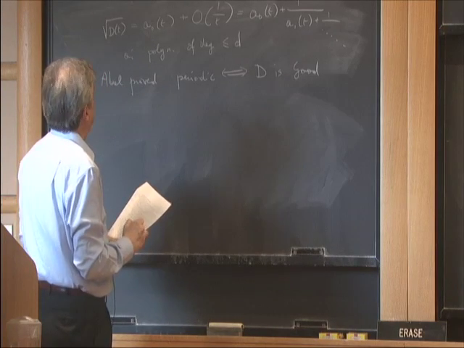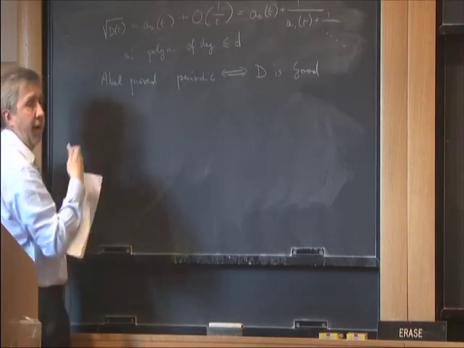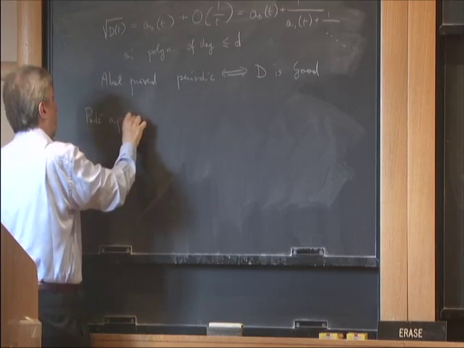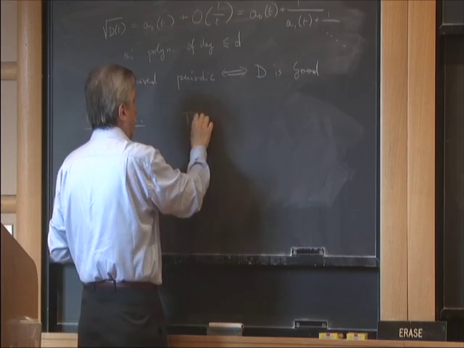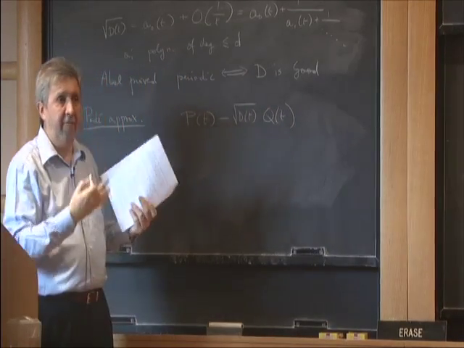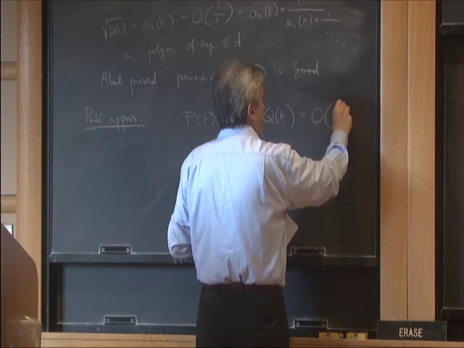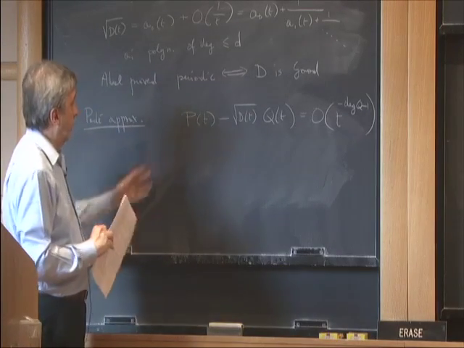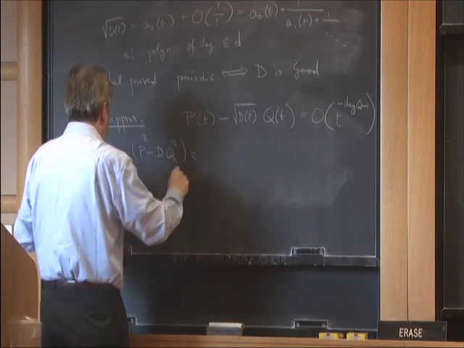So the continued fraction, of course, may be used also to obtain good approximations. And here the approximations are in the functional sense, in the power series sense, and they are classically called Padé approximations. So we find them by computing the truncations of the continued fraction. We find polynomials P and Q such that this has very high vanishing at infinity. So this, more precisely, is found to be capital O of t to the minus deg q minus 1. And if we use this approximation, we find that the degree of p square minus d q square is at most d minus 1.